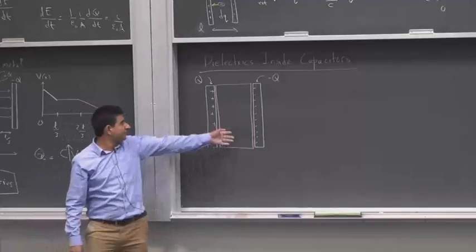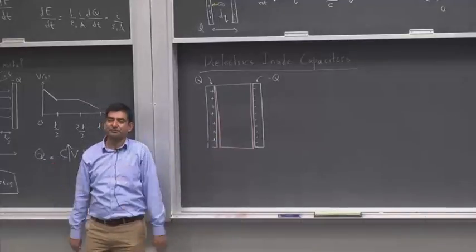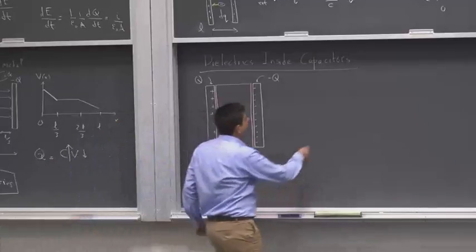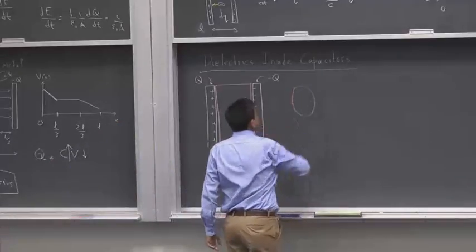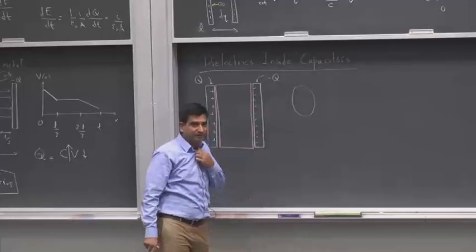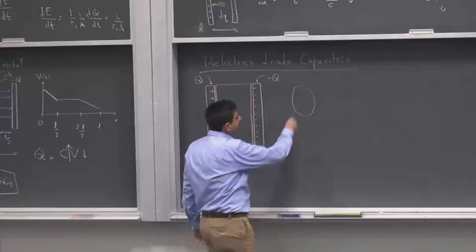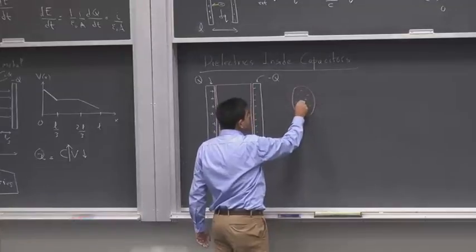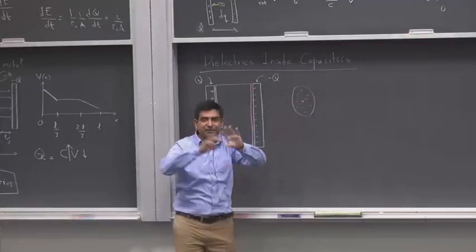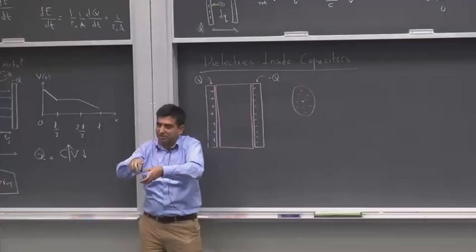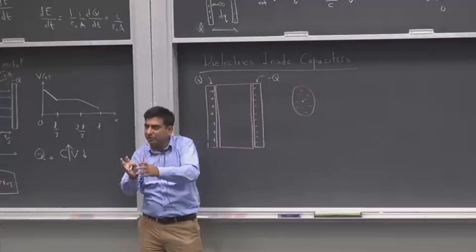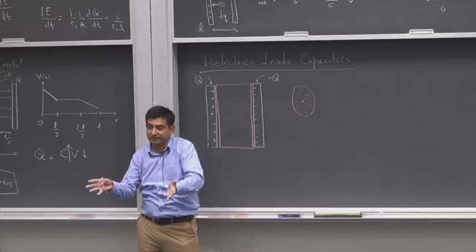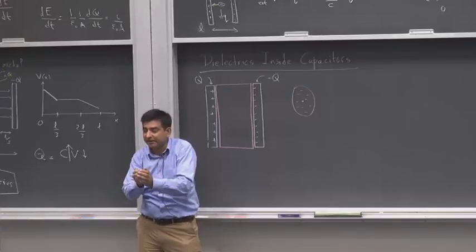So this material is made up of molecules. Now if I have a molecule and it's non-polar, what that means is a negatively charged cloud and a positively charged center. And the center of gravity of the negative charge coincides with the positive charge. So this molecule does not have a dipole moment. Does not have any P. There's no separation of the positive and negative charge. It's not a dipole. It's a zero polarity.